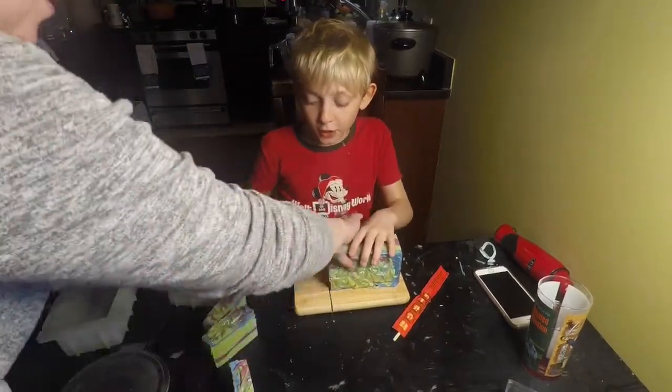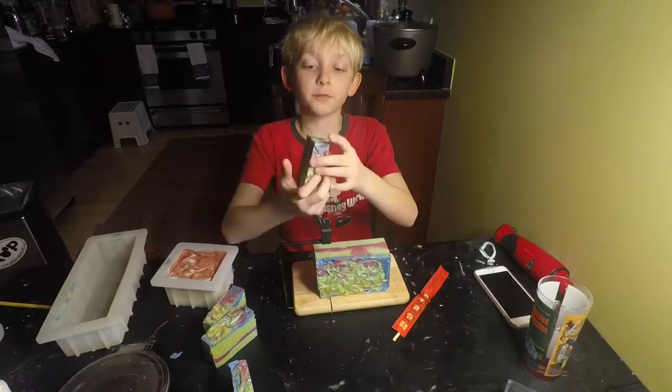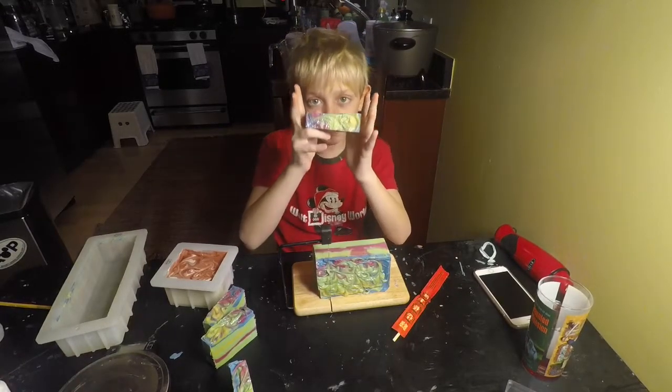That's really wavy, but that's okay. Here. So, looks pretty nice. I'm just going to show you the better side, not the other side. The top looks really nice.